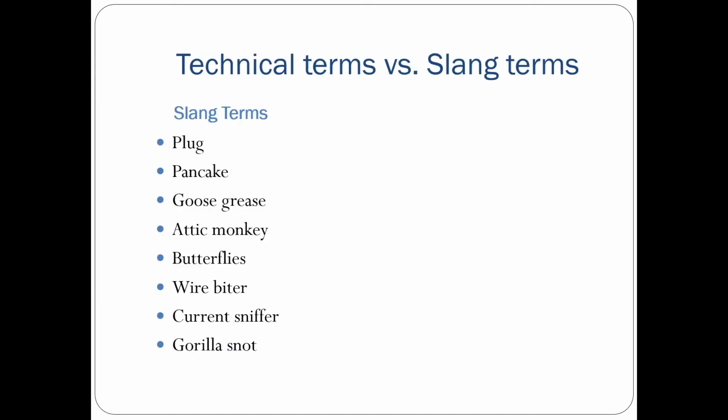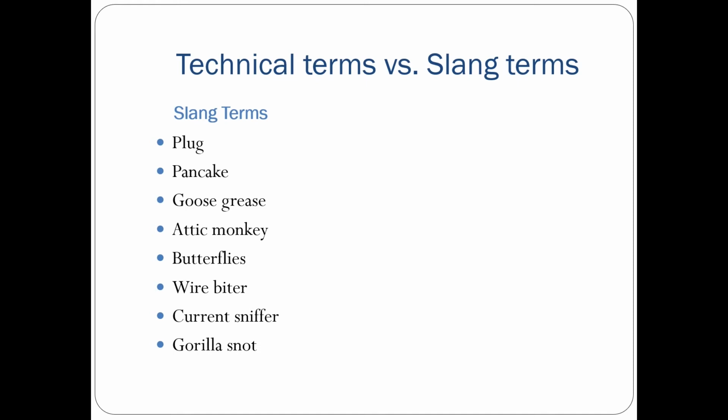Beyond just symbols, drawings often have technical terms on them as well. You have to keep in mind that the terms that we use in the field are more like slang terms rather than true technical terms. So we have to be careful on what we're reading and making sure that we're understanding what it is.